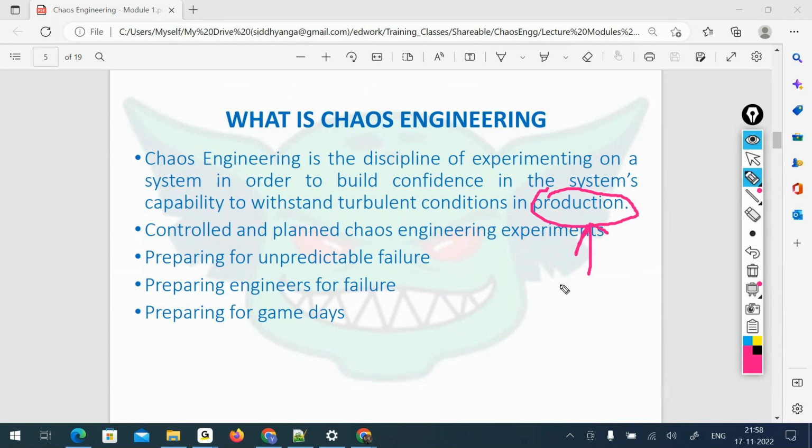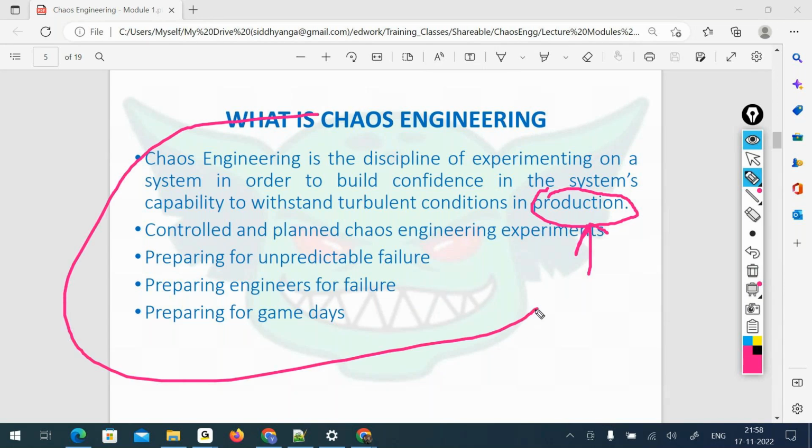Due to this, what you test in other environments might differ when it comes to production. There might be some noise or some issue which will creep in in production due to these services or this integration or multiple places. The problems can come in. So chaos engineering mainly focuses on those problems, and on avoiding them in production. That's why chaos engineering activities are generally performed in production environments also. It's not only the lower environments.